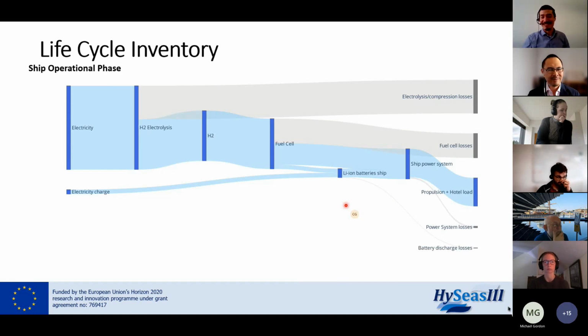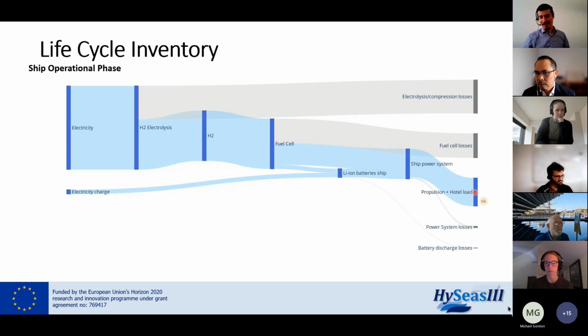Now, going to the question. Yes, we have this Sankey diagram. So here we have electricity, and that's the electricity input we would need, well, this is done in a relative way, for producing the hydrogen we need for one crossing. And then after the electrolysis, we also have some losses, and they are quite considerable here. Then we transport this hydrogen onto the ship, and then we have the fuel cells on board. And then again, there we have some losses, and that's what you see here. We also charge the batteries overnight, and also the fuel cells supply some electricity to the batteries during the operation. And then at the end, this is the energy we get into the propulsion system.